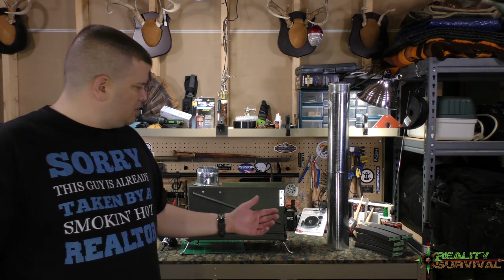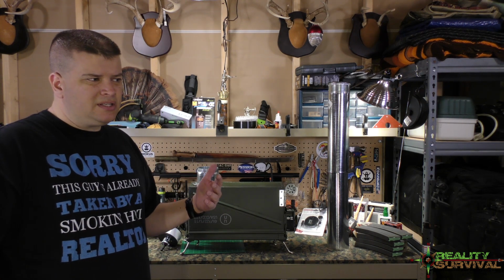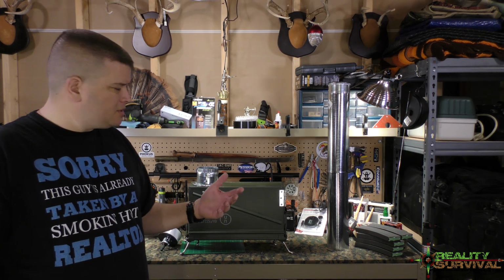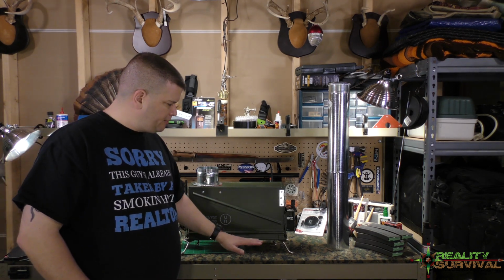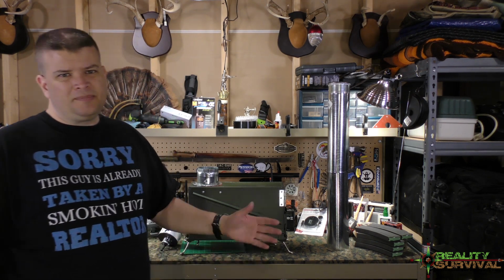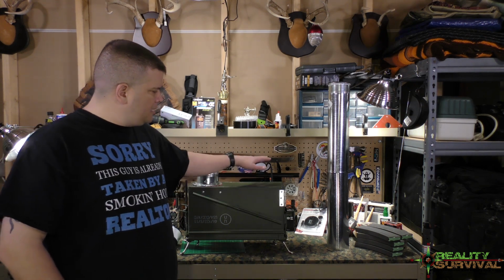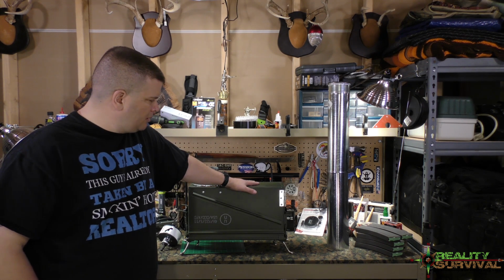So as far as what it's used for, let me talk about that real quick. You could use something like this in a small canvas tent. You could use it inside of perhaps a natural shelter or something like that, like a bug out kind of situation. You can self-contain the fire inside of this. It's up off the ground enough, and it's got a double layer of steel down here on the bottom, so it shouldn't hopefully transfer too much heat down to here. You may want to put a couple of rocks under it or something, I don't know. But it's going to put off heat, and you're going to be able to cook off the top of it, to boil water and that kind of thing, right off of here.